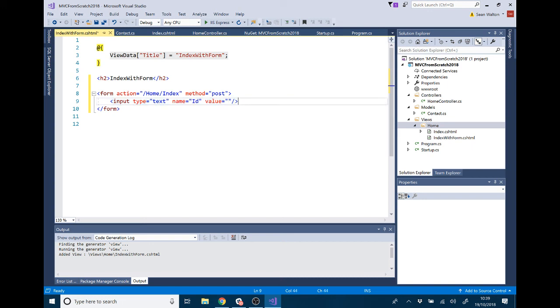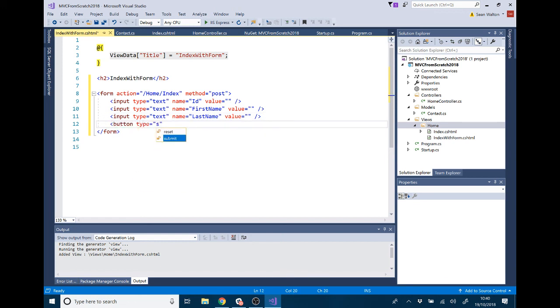So I'm going to copy this twice, and then here I'm going to have first name. So I'm matching these names to my class, and then I want a button to submit it. So I'm going to do button type submit value equals submit, and call it submit.